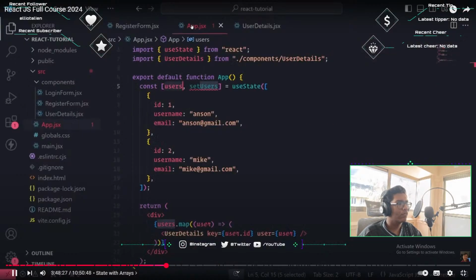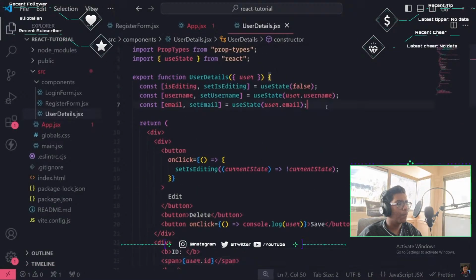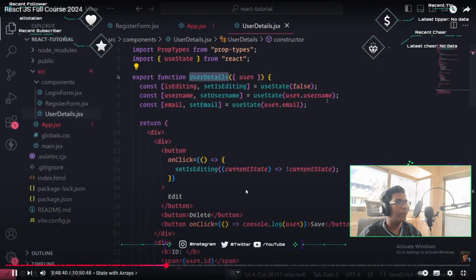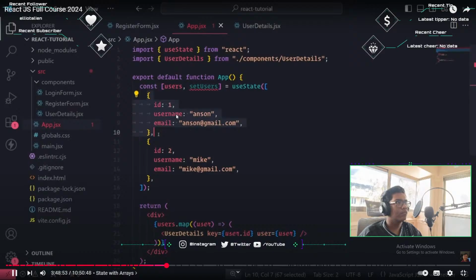Okay, so this should tell you right off the bat that each one of these user details components is its own instance. Although we might have the same type of user component being rendered, they have their own state, they have their own identity, so they're not the same thing at all. Knowing this, I can very easily use the ID of the user to determine which specific user object I want to edit.